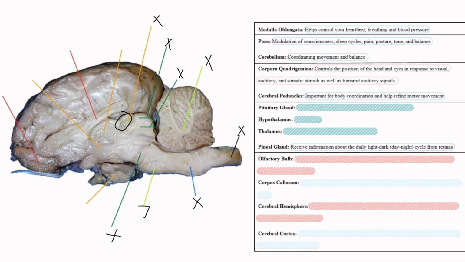The second one is the thalamus. The thalamus is the structure right here. The function of the thalamus is that it regulates sleep, alertness, and wakefulness. We then have the hypothalamus. The hypothalamus is kind of like that. Now, the function of the hypothalamus is just homeostasis. And then we have the pituitary gland, which is underneath the hypothalamus. The function of the pituitary gland is that it produces hormones that control many bodily functions.